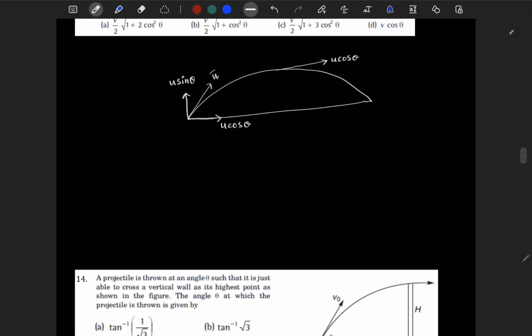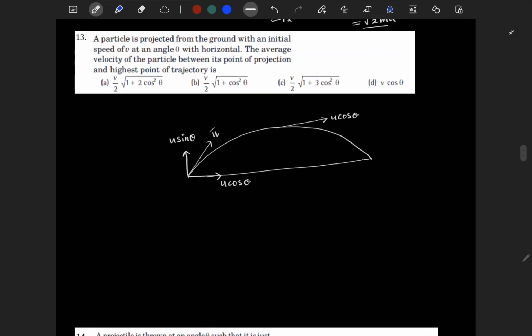So if you want to find the average velocity, we can use the concept of average velocity as (v bar plus u bar) upon 2. This is not for all the cases. This is only when acceleration is constant, only when a bar is constant. So when a bar is constant, we can use average velocity as (v bar plus u bar) by 2, which is the arithmetic sum of the velocity vectors.